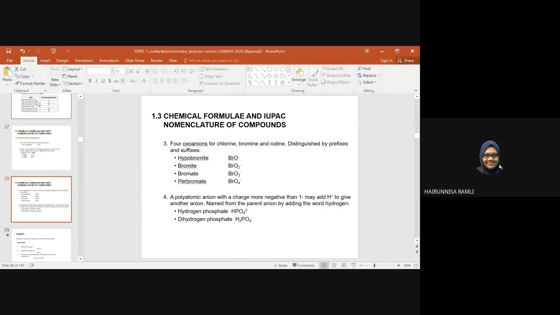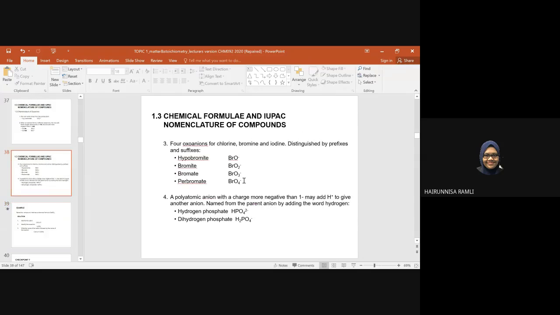Supaya saya ingat. Okay. Again, ini untuk cases like you just change the oxygen number. We call it oxoanion. Oxoanion is oxygen with anion lah, with the same charge. But if you add hydrogen, it's not hydrogen, it's actually H+. Dia akan ubah charge. Okay, sebab you tambah H+ yang dah ada charge. Jadi macam contoh, you have hydrogen phosphate, HPO4 2 minus. If you add another H+, dia akan jadi H2PO4. Negative 2 dia jadi negative 1. So dia akan jadi dihydrogen phosphate ion.